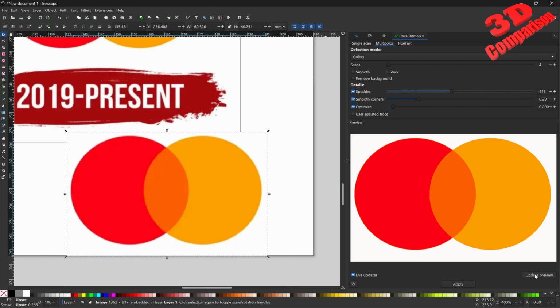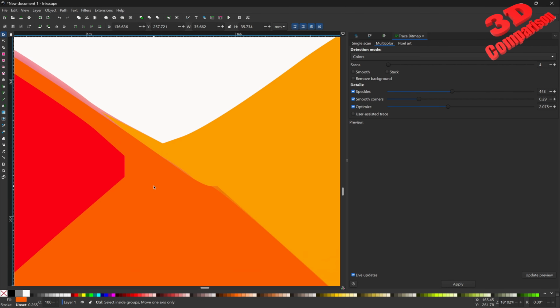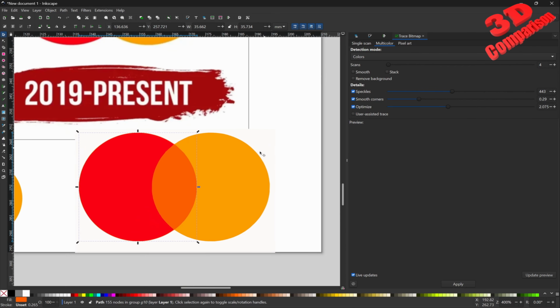I can also increase the speckles, or we can further optimize this. And if I click OK, we're going to have this converted to a vector, but if I zoom in, just take a look over here at how poorly that has been converted.